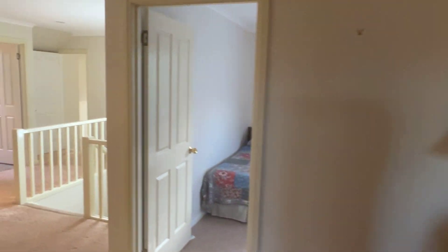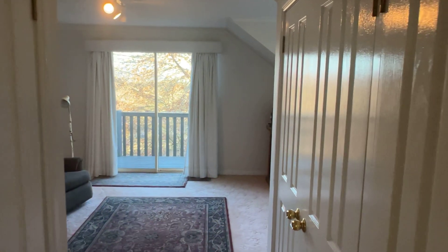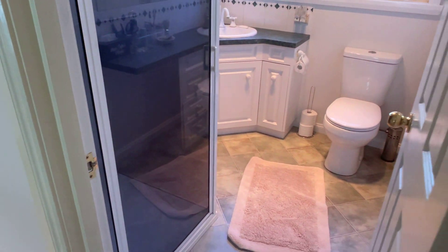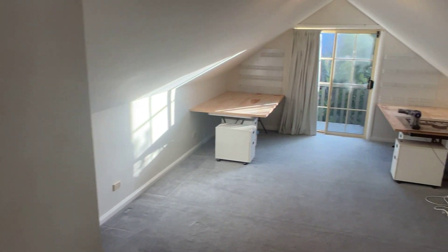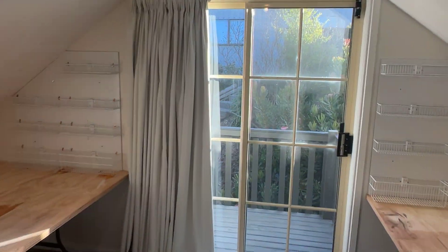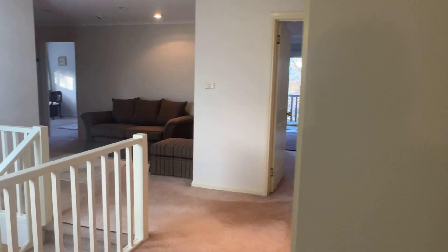There's a fair bit of land down the bottom too. Good storage throughout. Another bedroom with heaps of cupboards and another little balcony - just set up nicely, great bedroom again. Bathroom upstairs, more cupboards. This space over the garage wing - again, another bedroom slash rumpus room, however you want to set it up. Another nice little balcony. It's just got so many ways you can lay it out and use it.